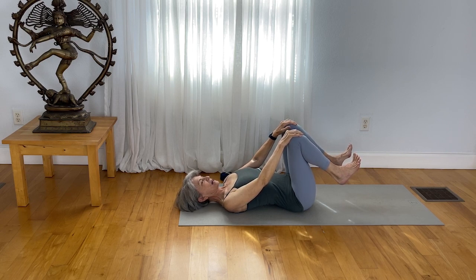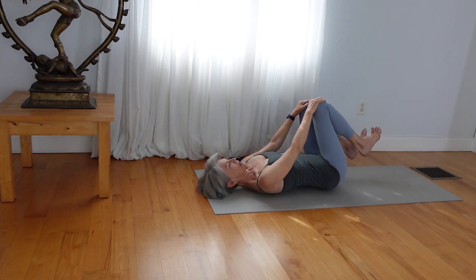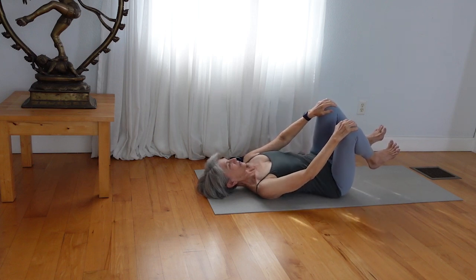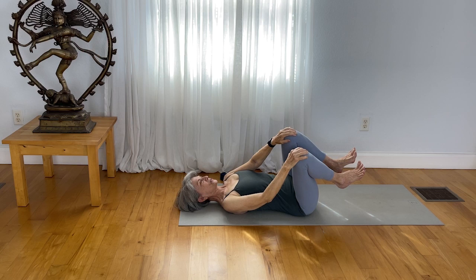The shoulder blades come back. Press the knees away from your face, so you start to feel how the back body begins to become strong as you pull the knees toward your heart, press the knees down, but yet the legs are doing actions to push the knees away from the chest. Keeping all of those actions — see if you can create a little bit more massaging action here by moving side to side so your glutes get a little tender loving care. Just allow a nice softness as you move side to side.